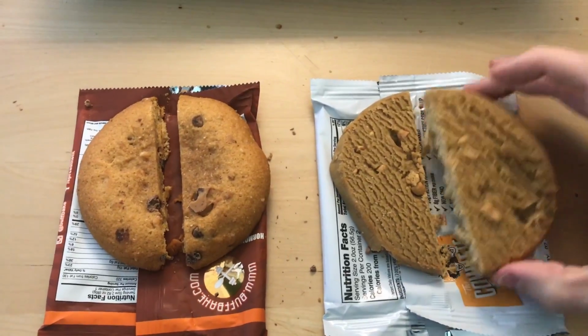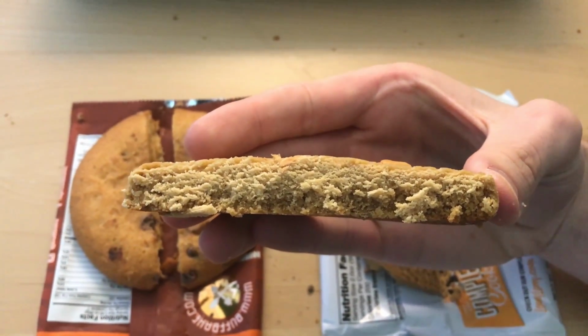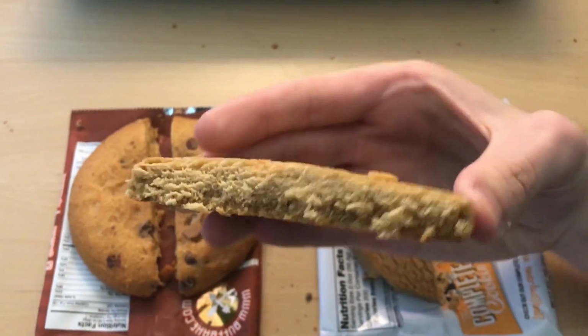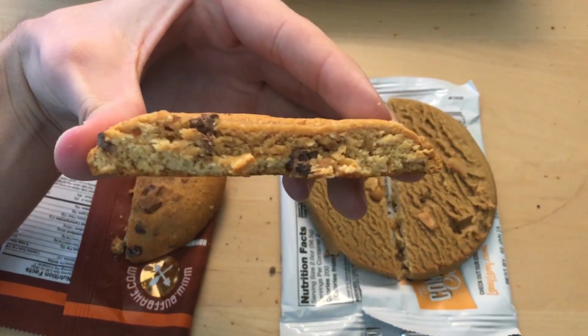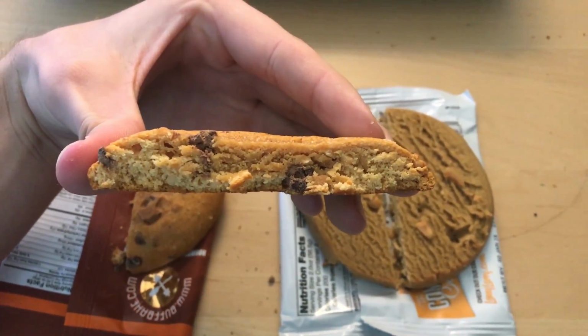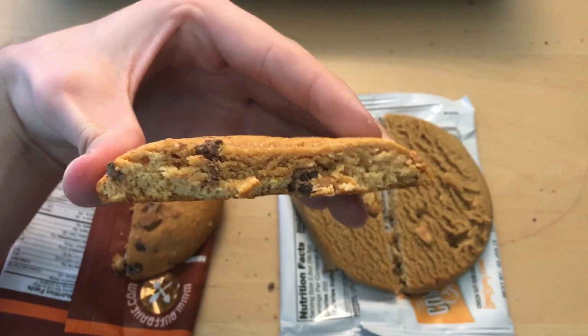Now, let's do some taste tests. Here's the cross section of the Lenny and Larry's. Okay, you see it's a little more moist on the bottom. Here is the cross section of the Buff Bake. Seems to be a bit more moist on the top. Okay, so we have the cookie cut up a bit.